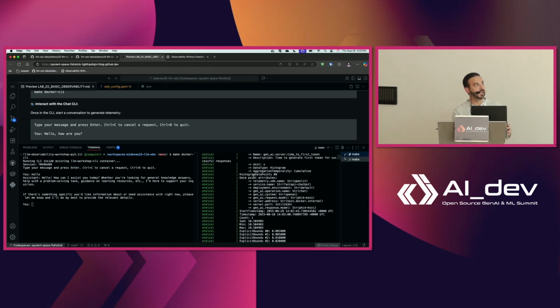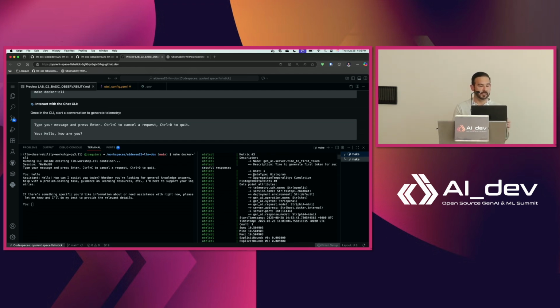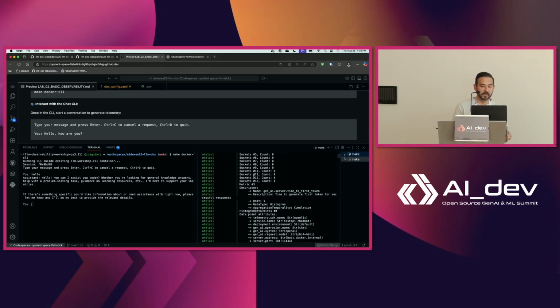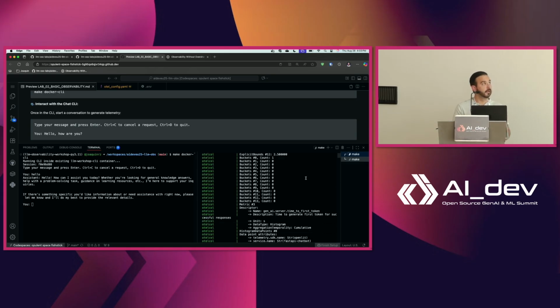Obviously, this is not ideal in a development workflow. Debugging this is just too annoying. But I just wanted to show how things are starting to get connected. Right now, we have our CLI talking to a backend, and we're generating different metrics and traces, and they're getting pushed to the OpenTelemetry collector, and this is how they're getting captured at this moment.